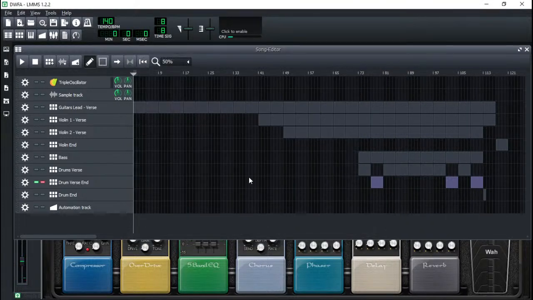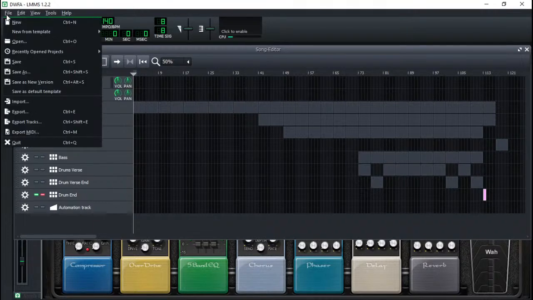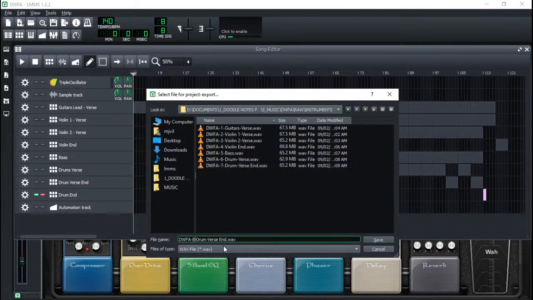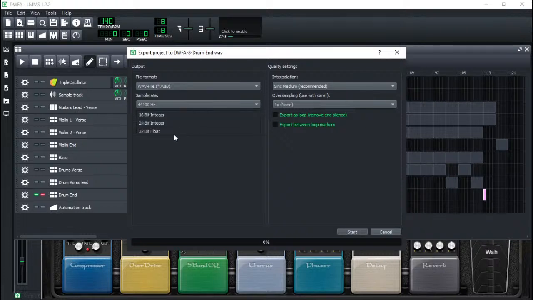It's just exporting, and now we are in our last track here. Just name this drum end. So I'm just gonna delete that drum and save. Set that to 30-bit float and start. I always set it to 30-bit float without knowing why, just because it's a higher number, I guess. Studying music theory really would help a lot here, but I tend to skip some parts just to be able to make stuff, which is not that great.